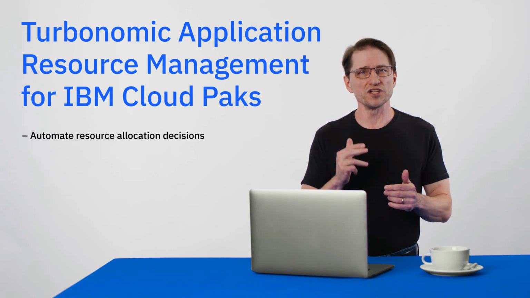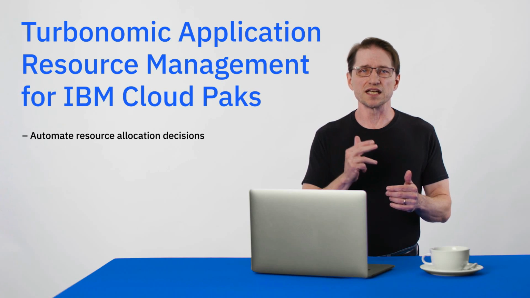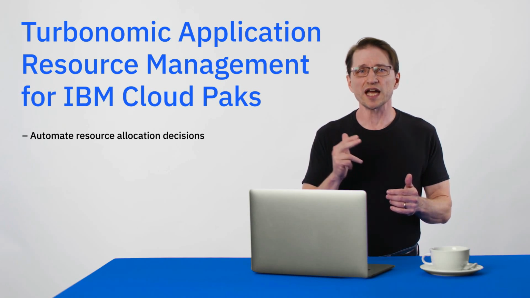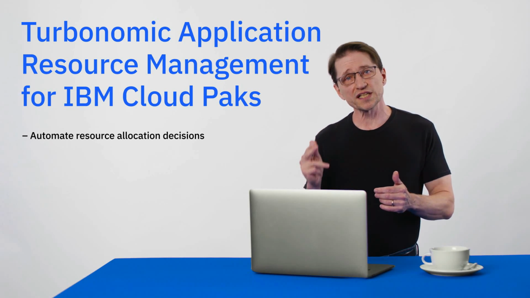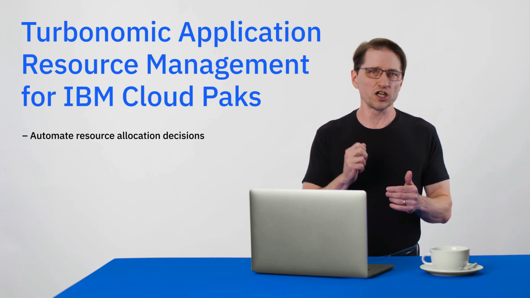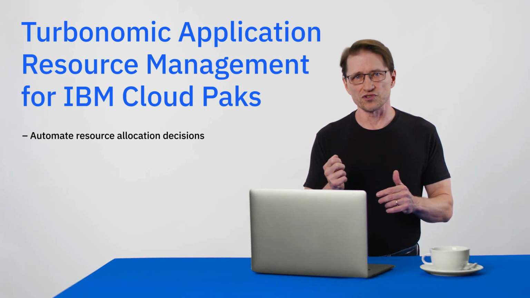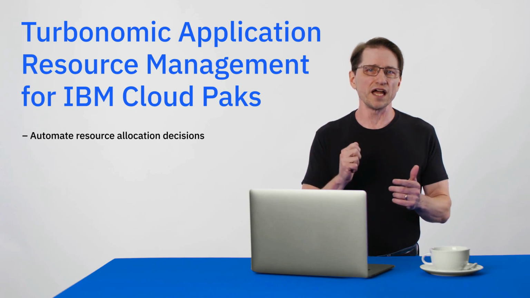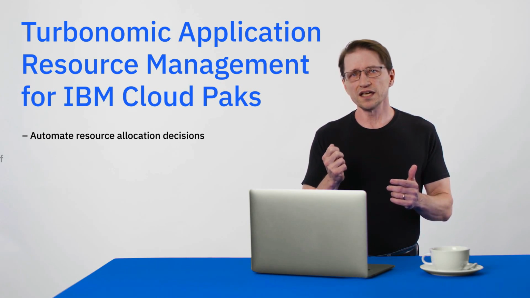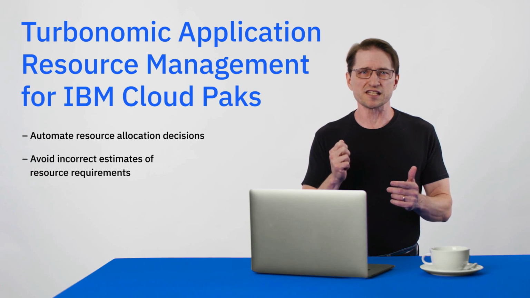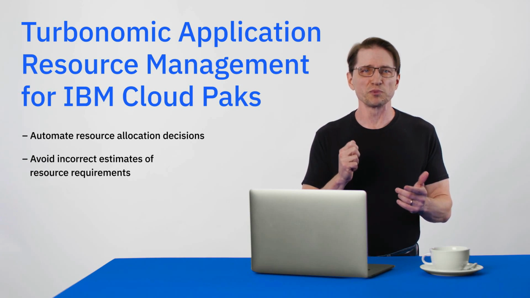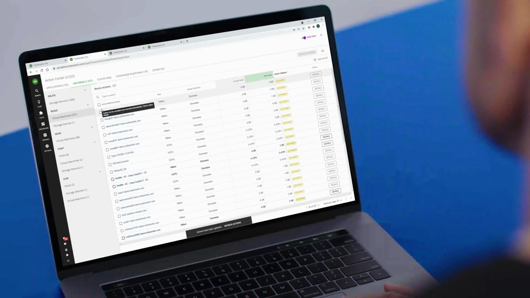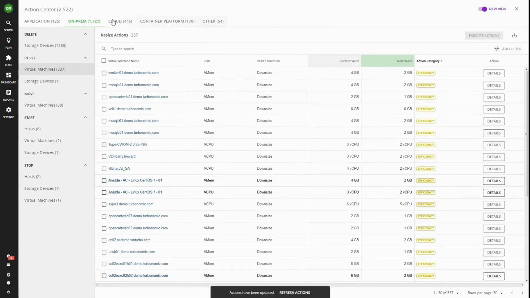By automating resource allocation decisions based on data like application transactions and application CPU or application heap, not just large-grain metrics like container RAM usage. That's the secret sauce of ARM-APM combo. It can avoid the mistake of incorrectly estimating resource requirements that lead to performance problems. The Turbonomic proposed actions shown here are fundamental ARM decisions, independent of the underlying technology.